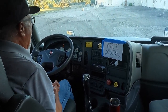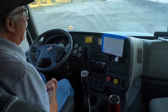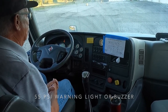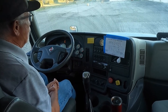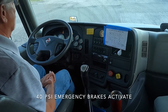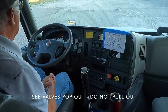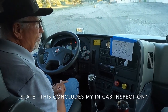Okay, continue. I'm going to fan my brakes, and when the pressure drops to around 55 PSI, my warning light and/or buzzer will activate. I'm going to continue fanning my brakes, and when pressure drops to 40 PSI, my emergency brakes will activate. And that concludes my in-cab inspection.